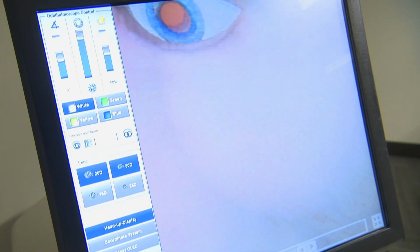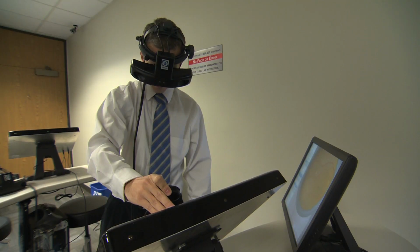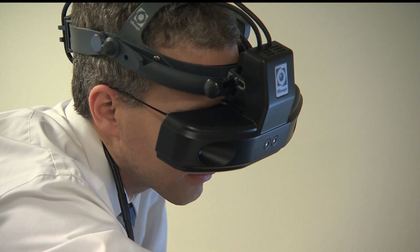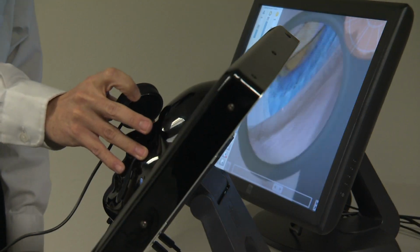You're looking through LED screens that allow the simulator to take on the ethnicity, the demographics, the age of an actual patient that's programmed in for the case. They're seeing a real person blinking and looking back at them. Giving students access to virtual patients and real pathology cases as early as their first year, and offering more advanced cases as they master each level.